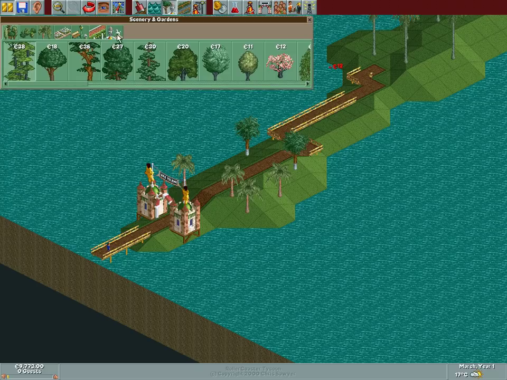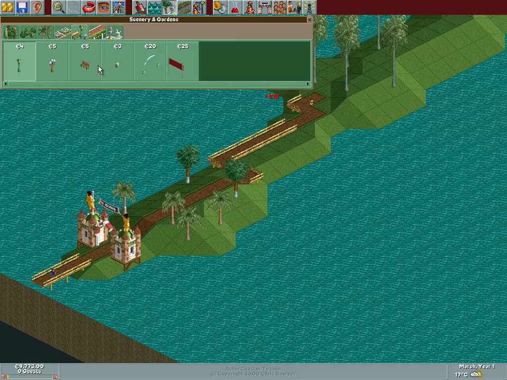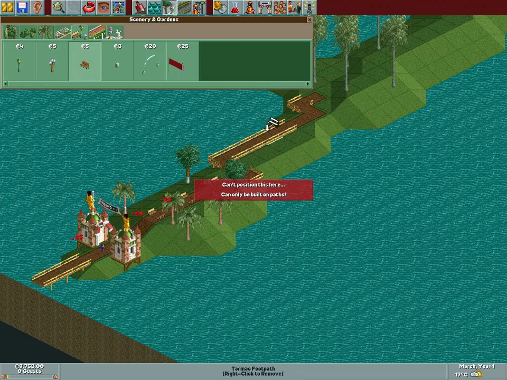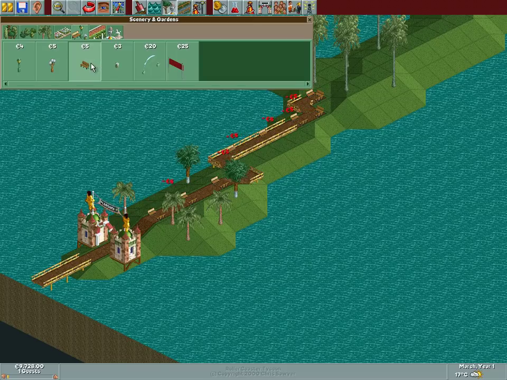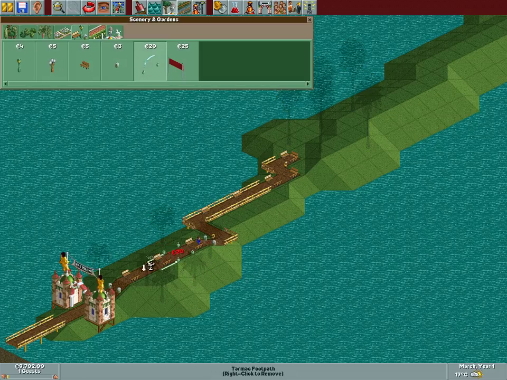Nice. Right, anyway, the first few guests are probably gonna leave. Also, I did forget to check out the scenery, but I think we can all see what the current state of affairs is. There we go. Do a few of these, and then let's also add a few jumping fountains. We might as well do the whole thing properly right now.